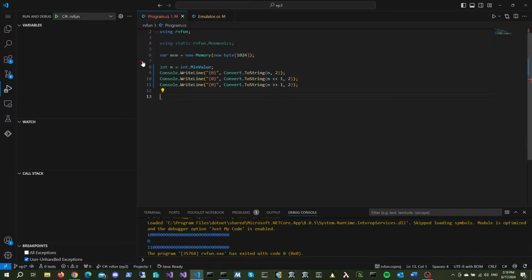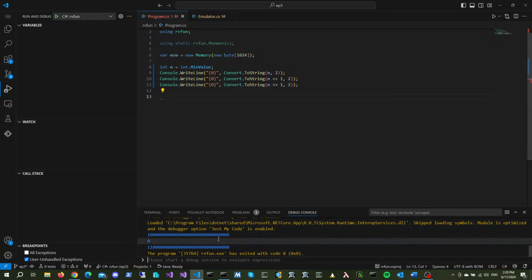So here you see the most negative number. And as you can see, it's a 1 followed by all zeros. This is the most negative number that can be represented in 32 bits in 2's complement. Now, if we shift this to the left, however, that single 1 gets pushed out of the word, and we push in a 0 at the beginning or the least significant end of the word. And that results, of course, in a 0. But if we shift this number to the right by one step, what happens here is that the sign bit gets copied. So this 1, the one to the right, is the original 1, the sign bit. And then by doing this right shift, we maintain the sign of this word.